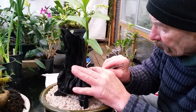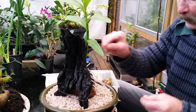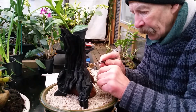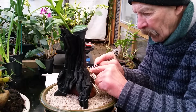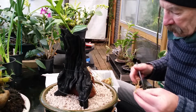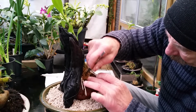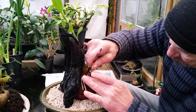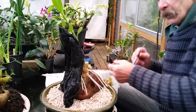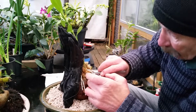Now I'm going to tie this off. Oh, I can really see why people use super glue. Right. Because it's quick, it's easy, and once it's there, it's going to stay. So there are advantages and there are disadvantages. And everybody's just got to weigh up the advantages and disadvantages that suit themselves. You know, this is definitely not the only way to do it. It's just the way I happen to do it.